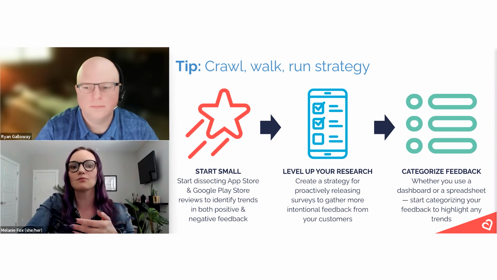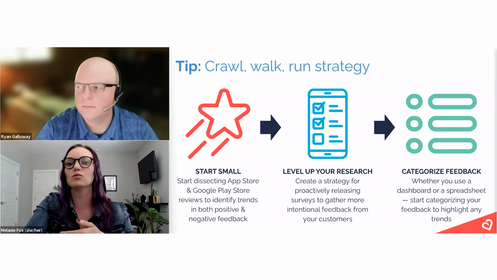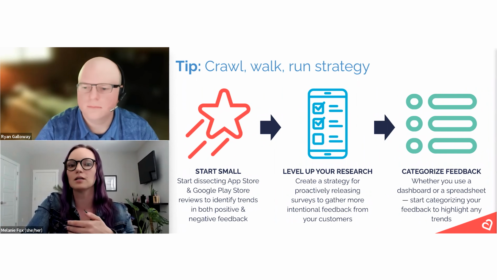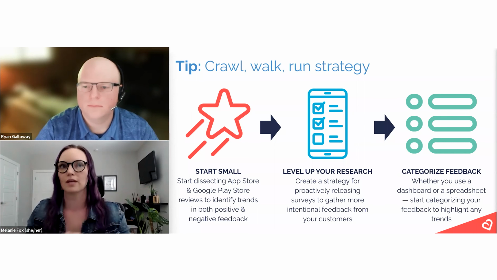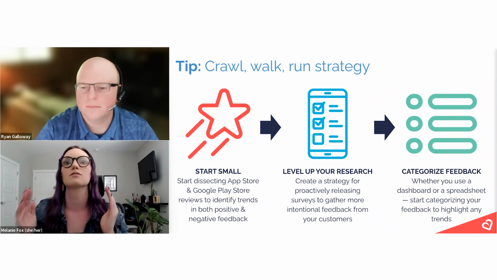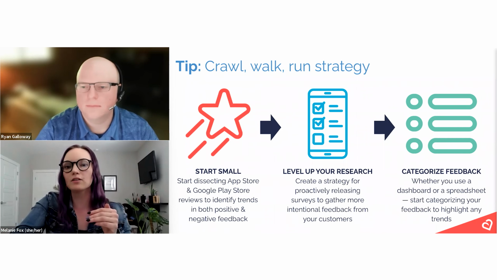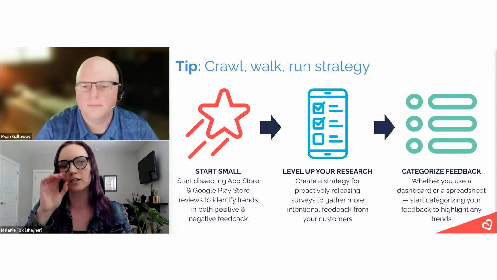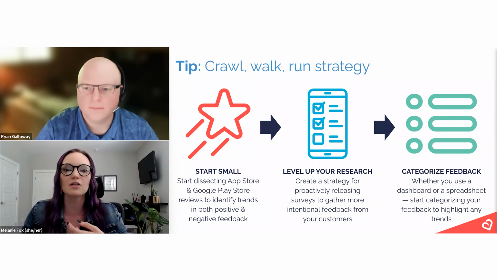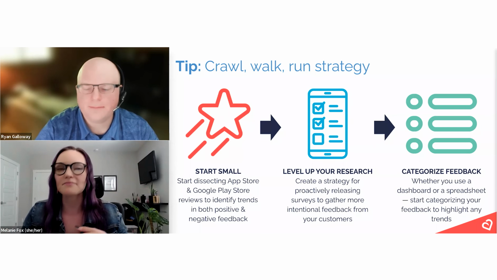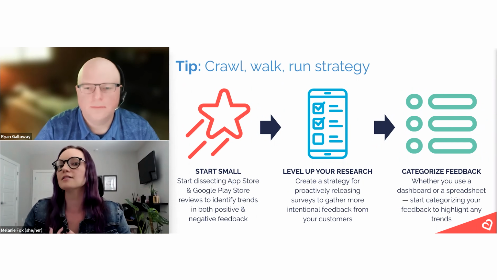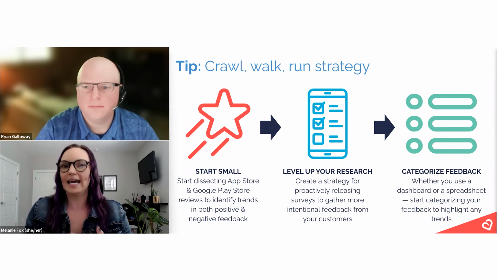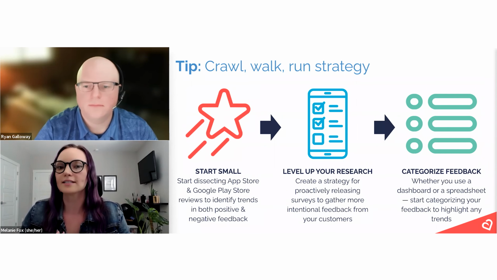But once I was able to get comfortable with a cadence of checking reviews and getting a process in for documenting my findings, then I was really able to level up my research and start that plan or that strategy that I had mentioned earlier, right? Starting to plan out actual direct feedback surveys around topics that I was making decisions on as a product manager. But this is also kind of where things start to get tricky, because now you're adding in additional elements of gathering customer feedback, right? When you have tons of customer feedback coming in, categorizing that becomes very, very important.